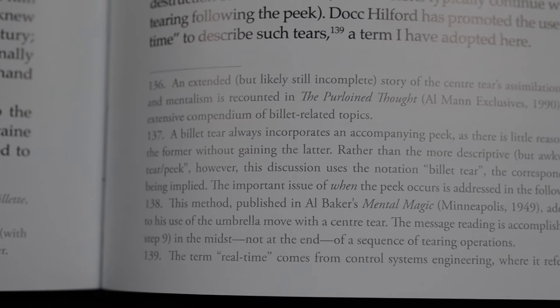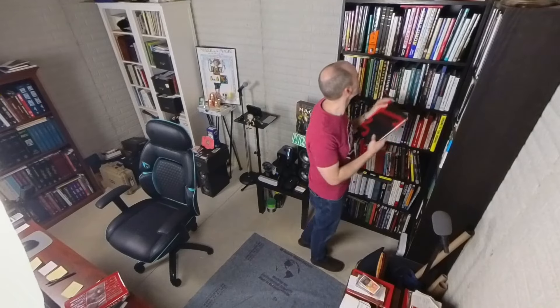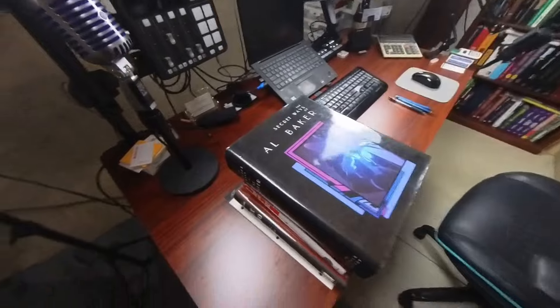This is also another chance to find other resources, as many books are really good about referencing their inspirations and predecessors. If you see something that interests you in the notes or bibliographical information, stop what you're doing and add those books to your pile. After you've decided what might serve your purposes, it's time to go deeper and make some notes. You should now have a pile of resources that seem like they could help you. Start writing down what you like or don't like about the method or constraints — note themes like how many times the paper is torn, how much fidgeting is involved, how large or flexible the peek area is, and whether it's in the center, top, or bottom of the paper. Make notes along with the source book and page number to make it easier to go back and pick up your research where you left off.